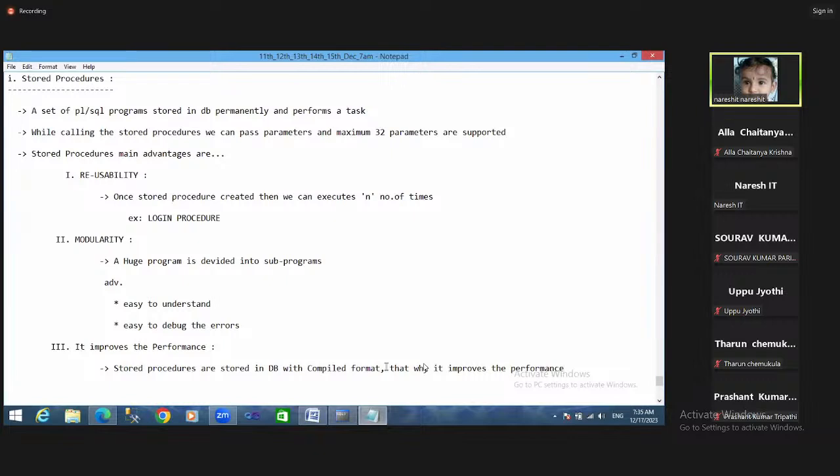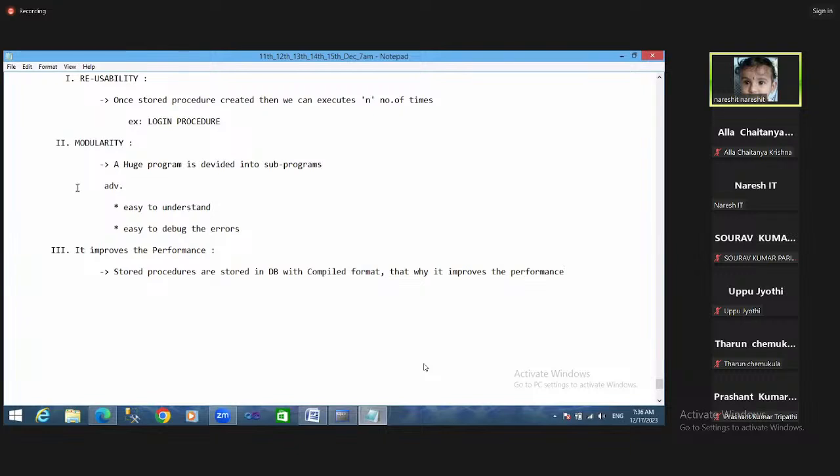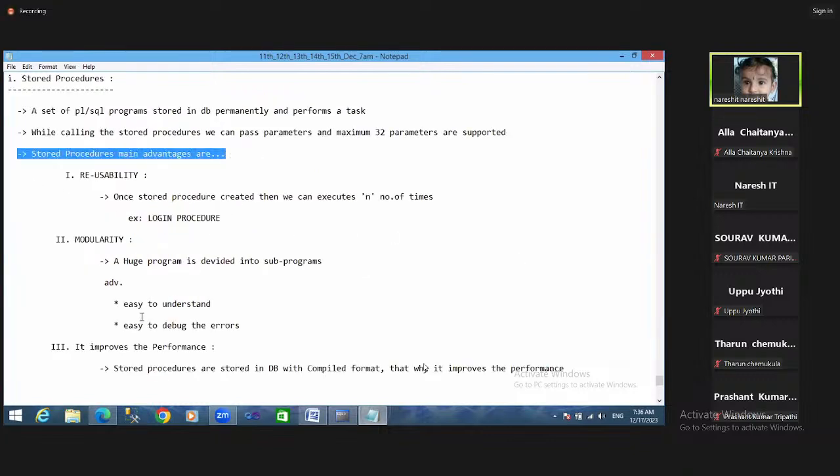In stored procedures also the same. In a stored procedure, what happens? I write some logic of the program in the stored procedure. First, I compile the program. No errors. The program is created. After that, we can execute the program only. That is why it improves the performance, compared with the normal approach. These are the advantages of our stored procedures.